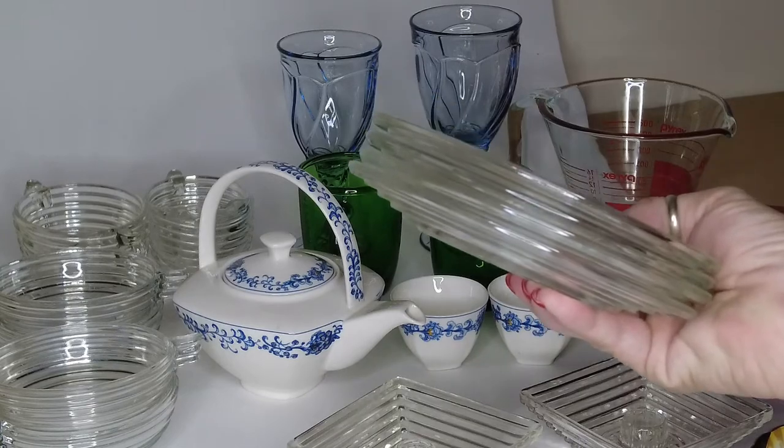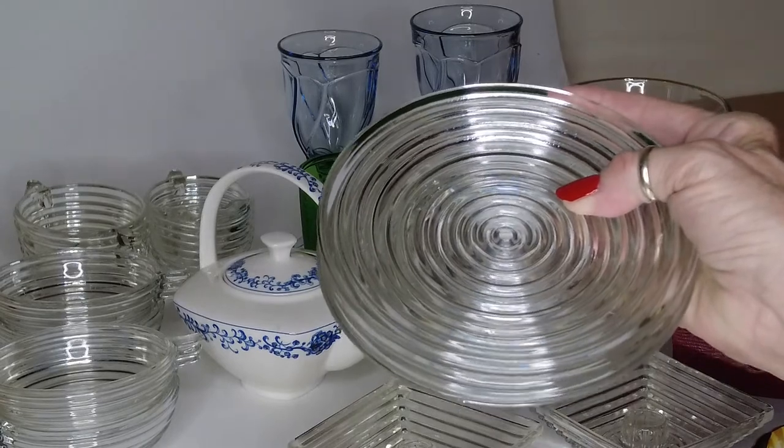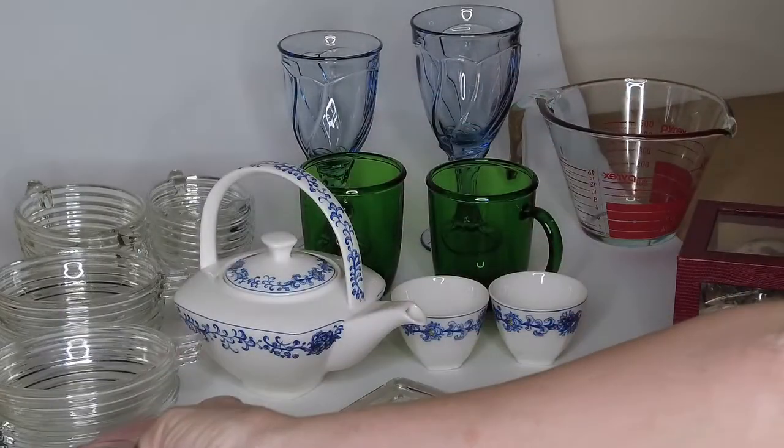These 6-inch plates here, this set of four, should sell for $25. I paid $1.96 for those, so we would make $23.04 on those plates.